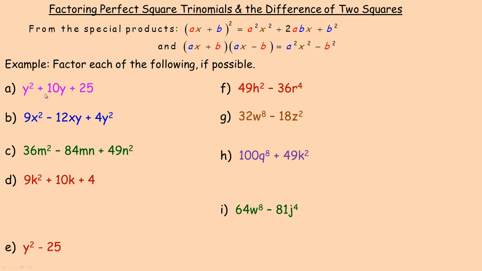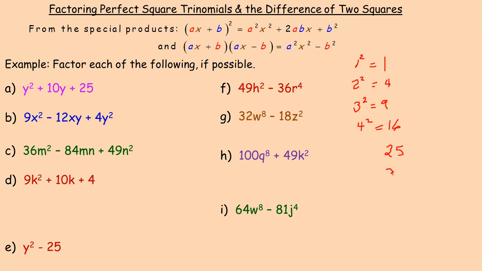So three terms, and it's likely to be a perfect square trinomial if something starts and ends with a perfect square. And for numbers, the perfect squares look like this. I'll write the first several out. So for example, 1 squared is 1. That's the simplest perfect square. 2 squared is 4. 3 squared is 9. 4 squared is 16. If we square 5, we get 25, so 25 is a perfect square.